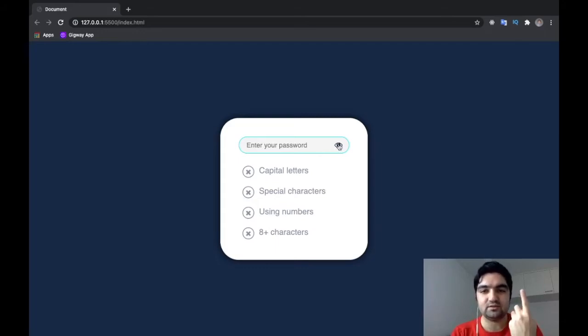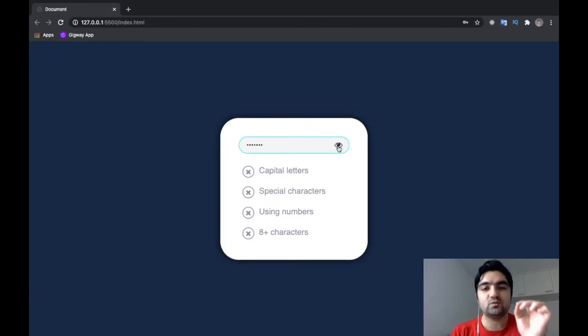First is to change the icon to this, and another is to change this input type from password to text. You can see here when we write, the type is password, so you cannot see anything. But if we press on this, we can see the type convert to text, so you can see everything inside.